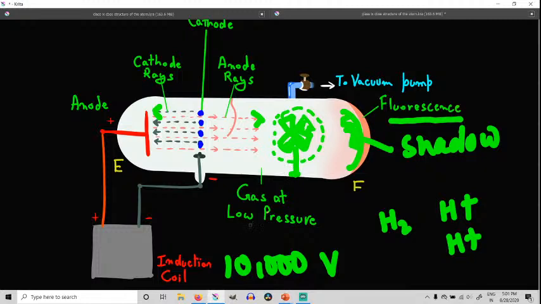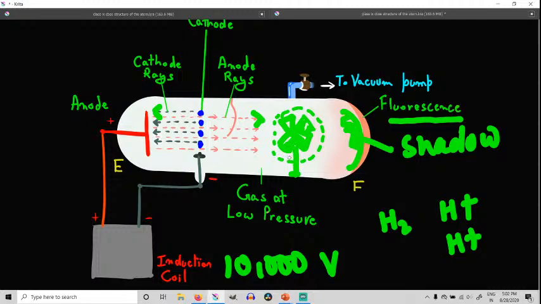They are made up of material particles, right? This can be shown by the fact that a light paddle wheel made up of mica, because we can take only a light paddle wheel, we can't keep anything heavy. We can't expect that the proton rays are going to rotate a very big heavy fan. If we keep a light paddle wheel mounted on an axle in the path, it begins to rotate. This proves that these rays are made up of material particles.